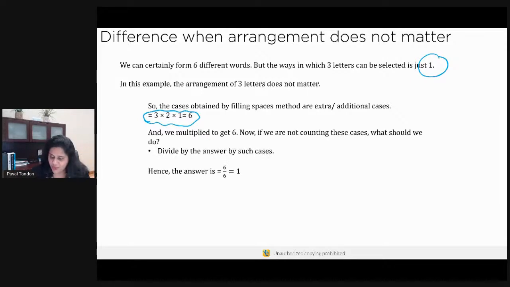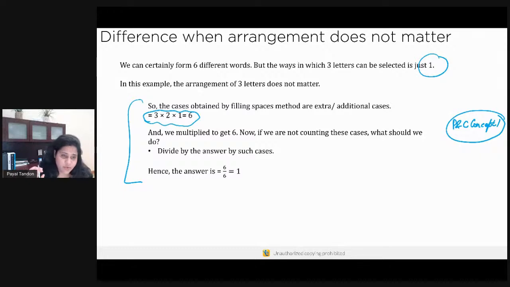Okay. That's why when there is selection, this is where the formula for selection comes about. I'm teaching you the derivation of that formula. Now you may not get it in this session, so I will share this presentation with you. Go through this again on your own, or all of this is explained in our PNC concept 1 in our course. So definitely review that concept file. All the GMAT students over here, definitely go and review that concept file. All right. So basically, whatever you get by the filling spaces method, you need to divide that number in order to get to the selection part.